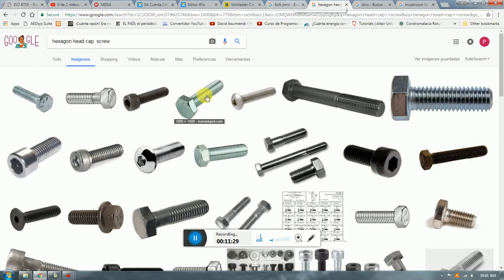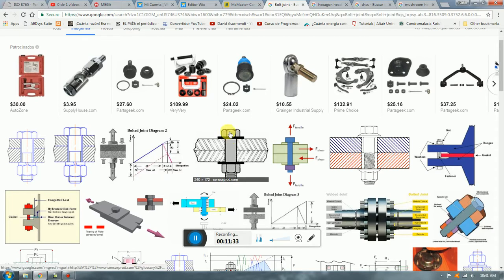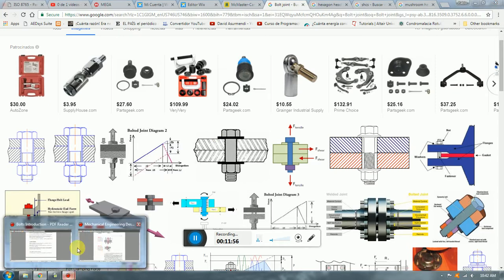Why? Because the screw is designed to be tightened through the head. The bolt is designed to have the head fixed while tightening the nut, okay? That small difference is going to require, in some cases, different dimensions, specifically for the head. And also because commonly they use different types of standards for the materials and the properties, okay? And we're going to talk about this.